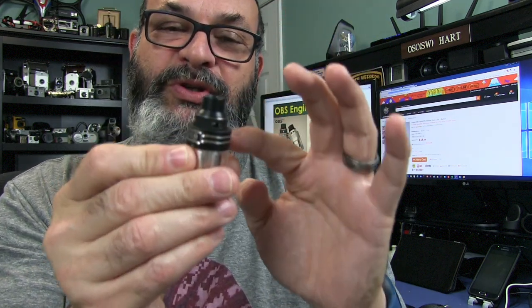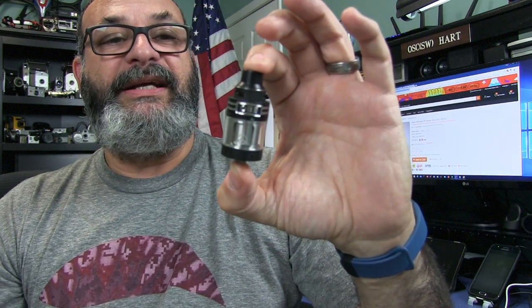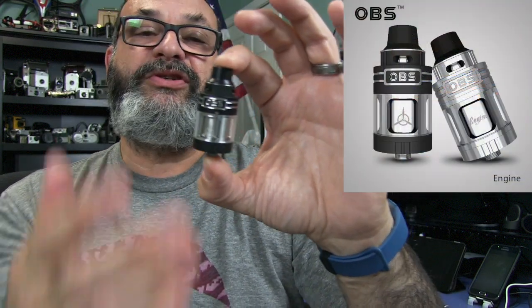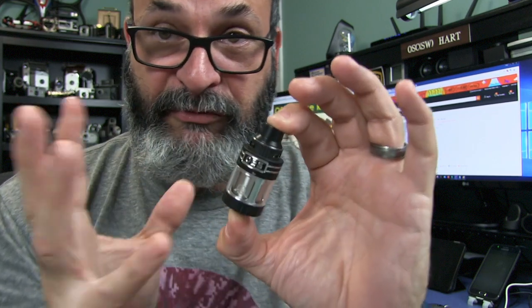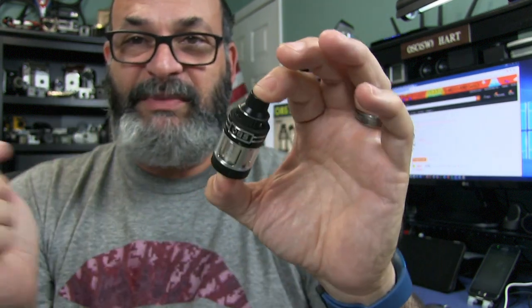It has to have top air flow and that's why I'm reviewing this. So it has top or sort of side top juice fill port, top adjustable air flow. It's available in this black version with a little bit of silver engraving and also in all silver. Here's what's really amazing because this seems to be pretty high quality and we're going to share the out of box experience.